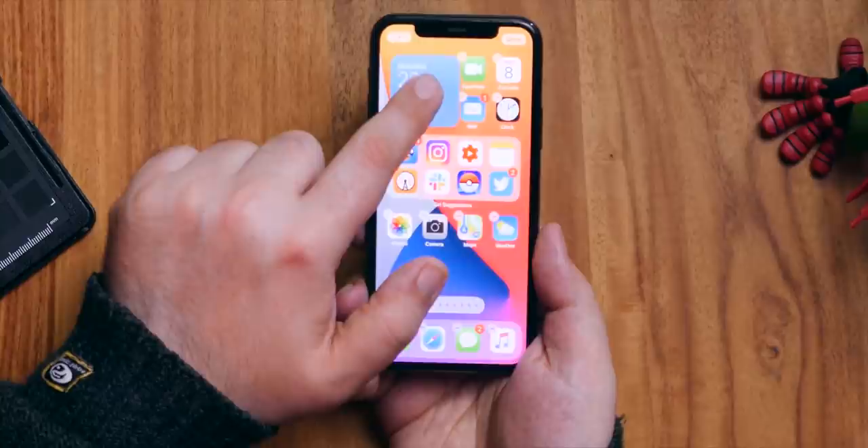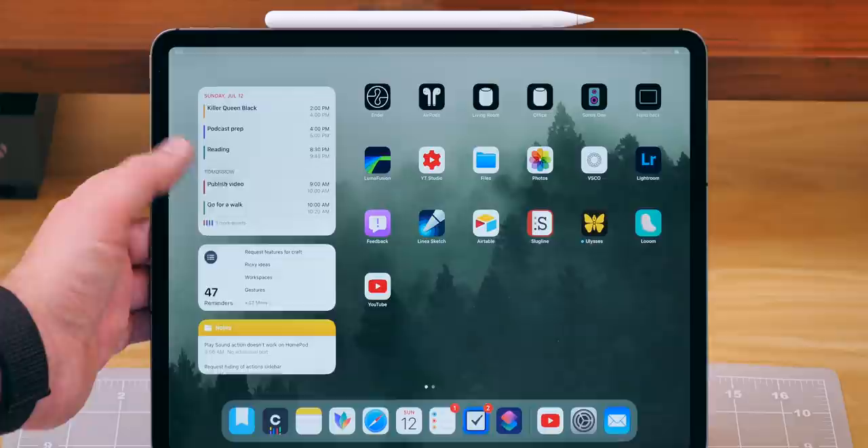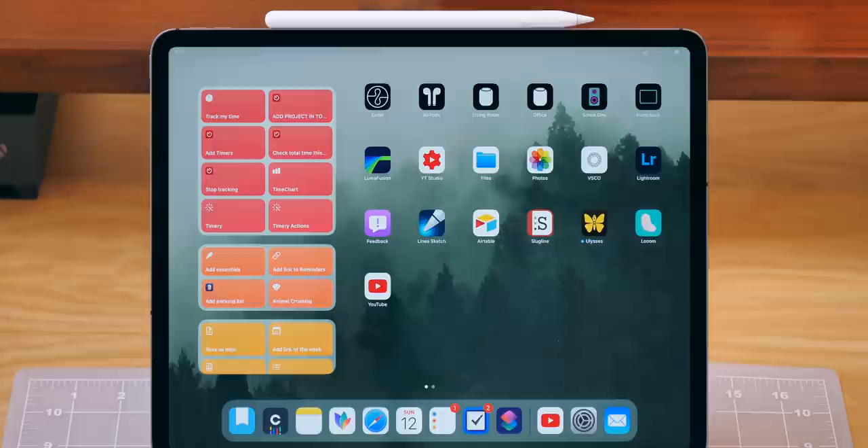Apple introduced a whole new style of widgets this year, based on complications, and Siri Shortcuts are part of them. You can put them almost anywhere on the home screen. I am loving the widgets — they're very cool. There's some interactivity that I wish was there, but they do open so fast. Shortcuts has sort of special privileges because when you run shortcuts now, they use a compact UI that pops over from the top, regardless of whether you're in the Shortcuts app or running it from the home screen widget. You can even stack the shortcuts widget behind another app and switch to the widget folder for that app's shortcuts. Shortcuts all the way down.